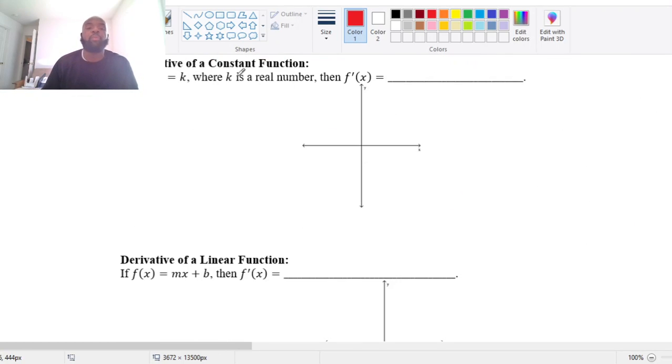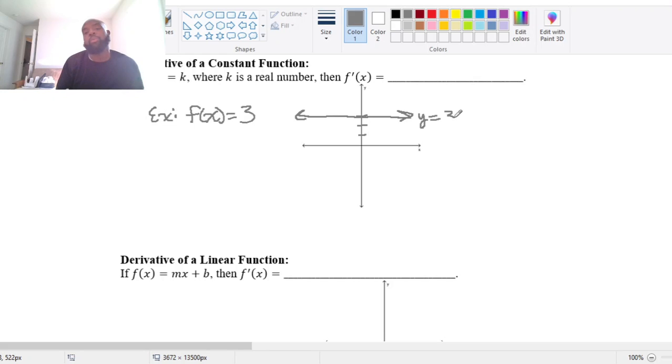My first formula is the derivative of a constant function. Remember, a constant function is a function that equals a constant. An example of a constant function would be something like f of x equals 3. If I graph it, it is a horizontal line, because that's y equals 3. That's the function whose y values are always 3, which makes a horizontal line. So in my xy plane, this function would look like this. That's the line f of x equals 3, or the line y equals 3. And so remember, the derivative is the slope of our tangent line.